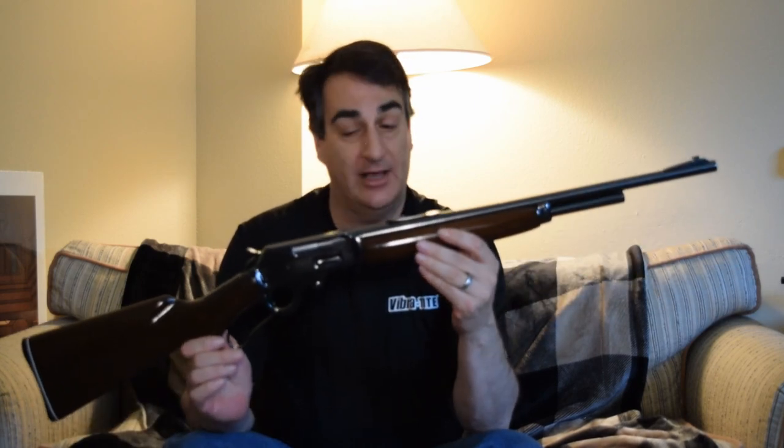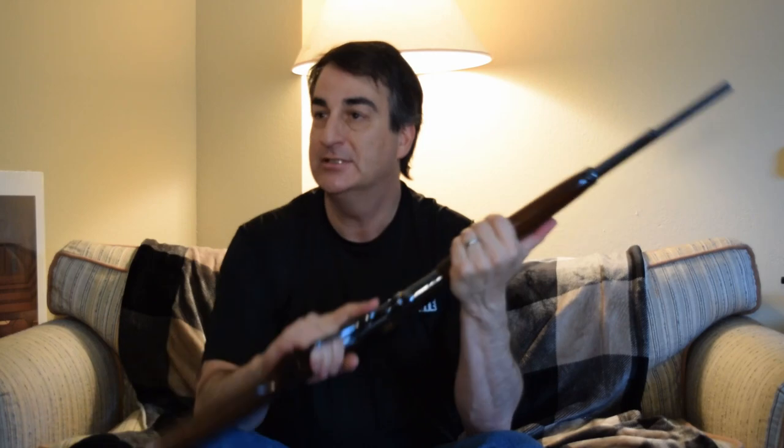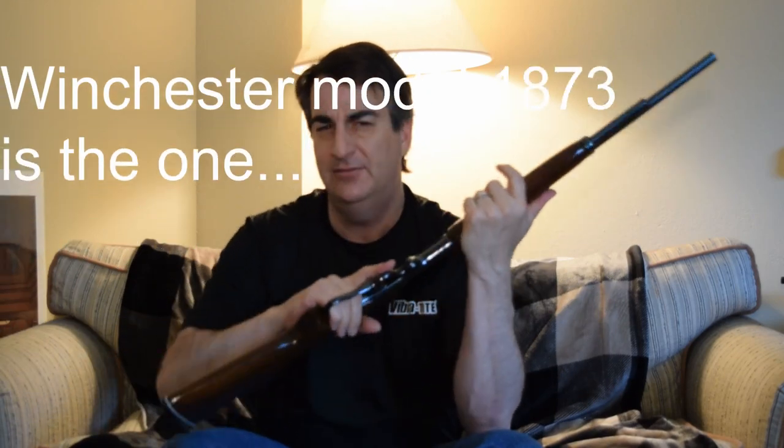I was talking to the wife about it off camera before we got on here, and she says, yeah, that looks like the rifleman's gun. That's correct — this is a lever-action design. Lever-actions were designed in 1887 when Winchester designed their lever-action, so Winchester was first. Marlin came along shortly thereafter. For many, many years Winchester was the choice in lever-action rifles when you were a cowboy, when your life depended on it, when you were a rancher. But as America's taste progressed and changed over the years and it became much more of a hunting rifle for deer hunting, somehow Marlin got the go-ahead over the Winchester.